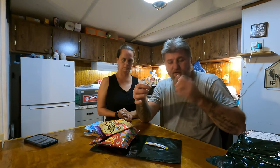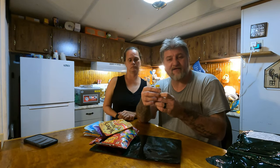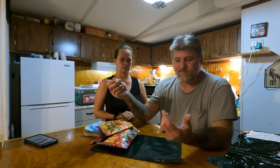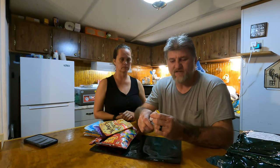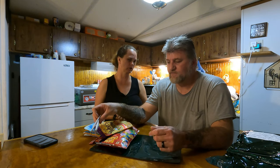Everybody knows that you get the little bottle of water and you pour one of these in the bottle of water, shake it up and drink it, of course. And these are actually very good, these little lemonades right here. They're the Weider's brand. We love these things. We got tons of these things put up. But you could get Kool-Aid. You could get instant tea. You can get all kinds of things. You just have to get a little bottle to keep your water in, of course. They have Propel waters.